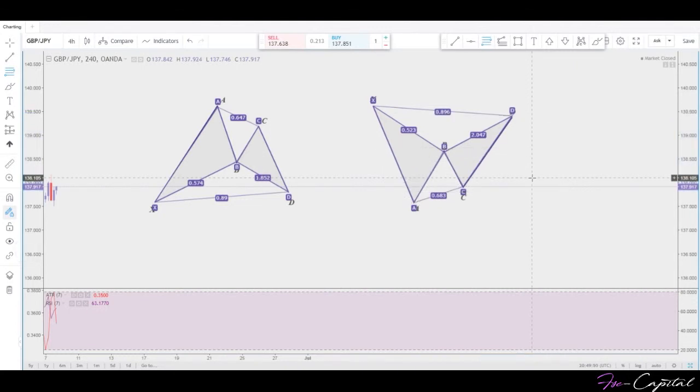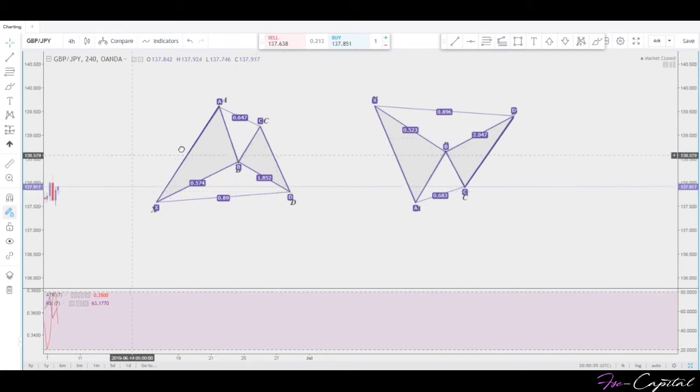So you've got a specific set of rules in order for you to enter a trade. That's why it removes subjectivity, traders. And it is a profitable strategy, but don't take my word for it. Go and backtest this strategy and find out the overall performance for yourself. So we've got the rules: X to A to B, 50% must not touch the 61.8. B to C, minimum requirement, it needs to touch the 38.2, but not penetrate A. And C to D completion is the 88.6.